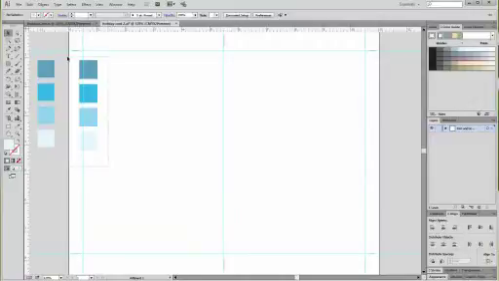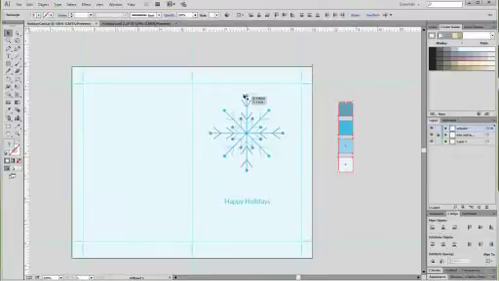I don't need 2 of them, so I'm going to select all these. I'm going to press my delete key, and they're done. Now what we're going to do is start to create the snowflake. And to remind you, in here you see that there are some lines, some sort of arrows here. This, if you see I'm highlighting it, it's all one object, so that's really a star with many sides.